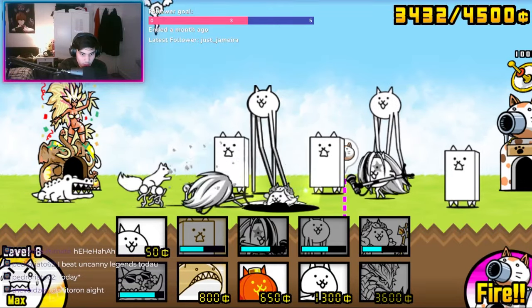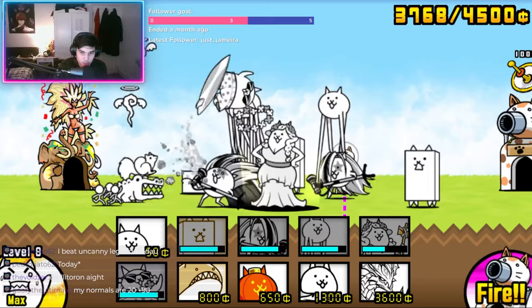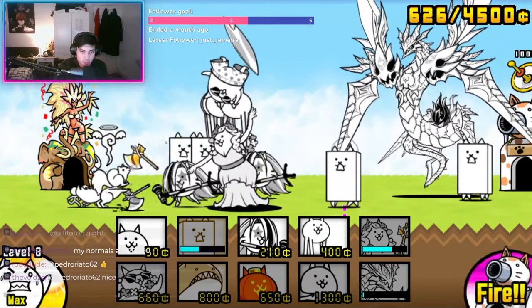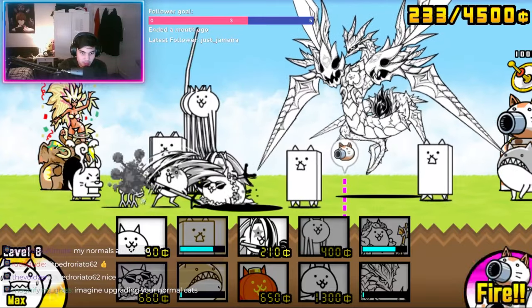Yeah, there we go. Alright, we can almost spawn in Eldritch Horror, and then it's pretty much game over. Like, when I just spawn this guy in, it's pretty much checkmate, you know?